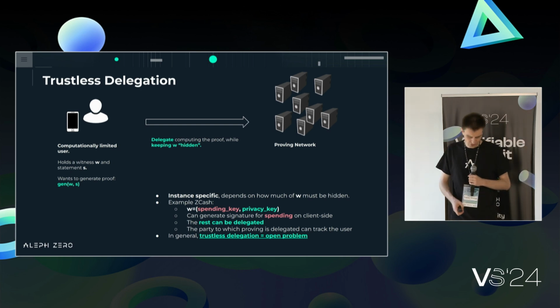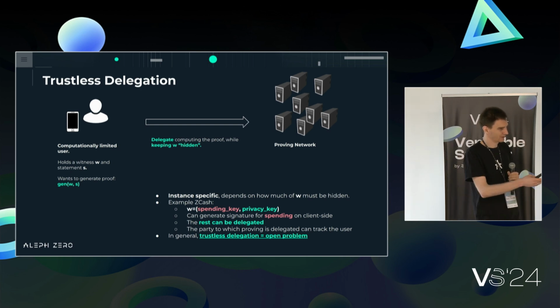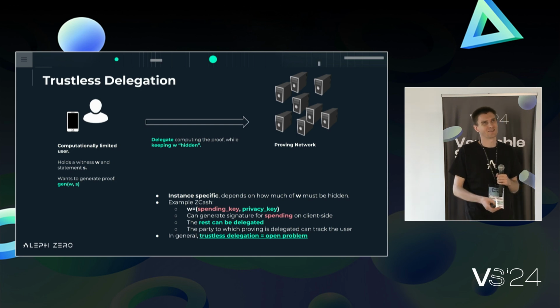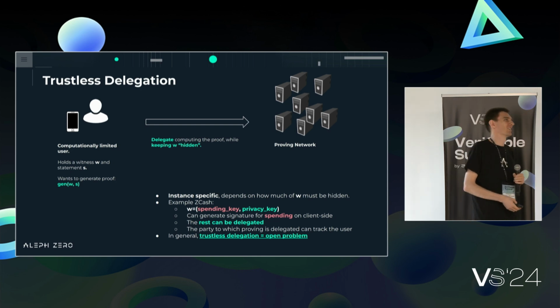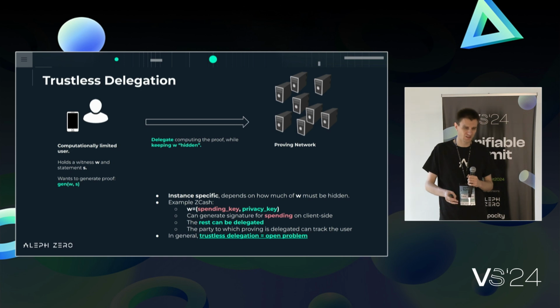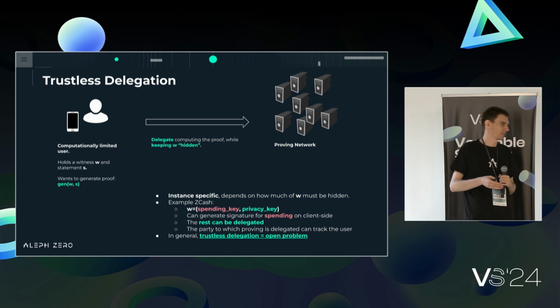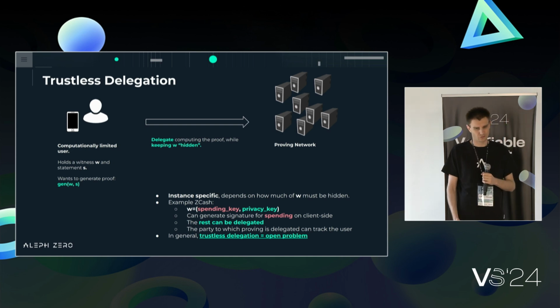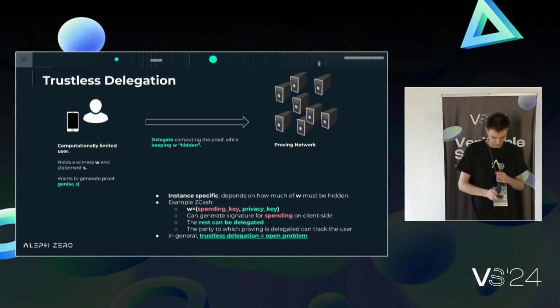So the issue here is obviously that the other party will then learn the privacy key, and the privacy key is actually responsible for privacy in Zcash. So the user will not compromise their assets, because this is why there is a separate spending key, but it will compromise their privacy to the party they delegated the proving to. So I would say it's a nice direction because then you can at least choose who to trust, but it's not for free. You compromise some privacy.